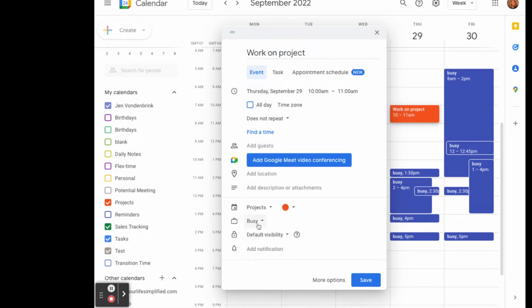You will notice the default here says busy. Maybe I want to keep it busy so that nobody else schedules anything at that time on my schedule, or I can also set it to free if I want it to just be a placeholder in the calendar. I'm going to go ahead and set that to free and then go ahead and save.